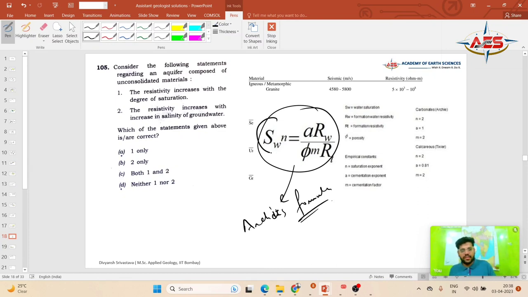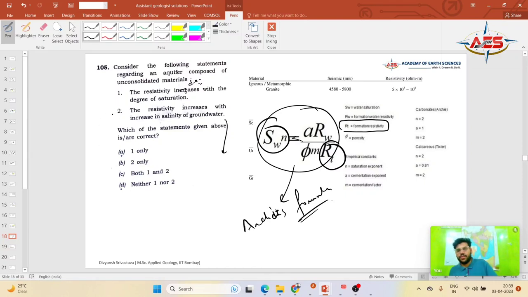So you can see this is a saturation thing here. There is a R subscript T. So what is this? This is the formation resistivity. So formation, something jo beds hoti hai hamari, formation bola jata hai. So you can see both are having an inverse relation. So resistivity decreases with the degree of saturation. और हमें पता है कि अगर हम सॉल्ट डिसॉल्व कर लें, सलाइन कर दें, जो भी वाटर हमारे पोरोसिटी में, पोर्स में है, अगर वो और सॉल्टी हो जाए तो क्या होगा, हमारी रेजिस्टिविटी would also decrease in that case also.